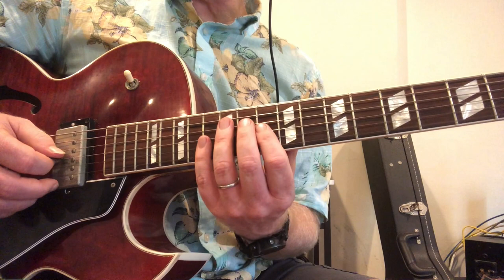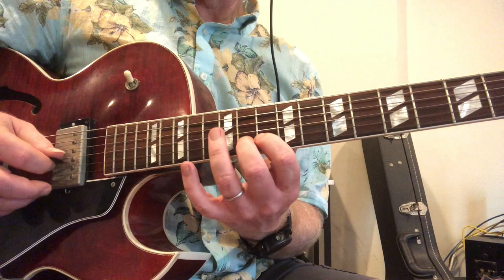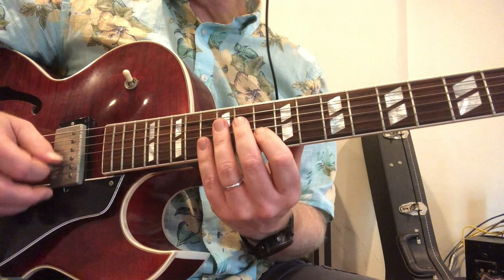This next phrase is the one that's going to go over the, this next one's going to go over the C minor to, and that's going over C minor to F7, and then to the B flat 7. Then the next phrase is going to be going over B flat 7.